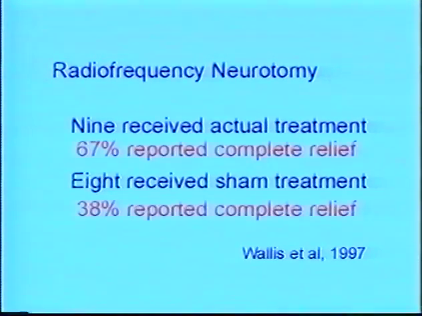Wallace et al. found that 67% of the patients who received the actual treatment reported complete pain relief. Only 38% of the patients who received the placebo treatment reported complete pain relief. Clearly, the real treatment seemed to relieve the symptoms at a much greater rate than the placebo. But the most remarkable finding was this. In every single one of the patients who reported complete pain relief from the real treatment, there was also a complete and immediate disappearance of the psychological symptoms that these patients had been reporting.